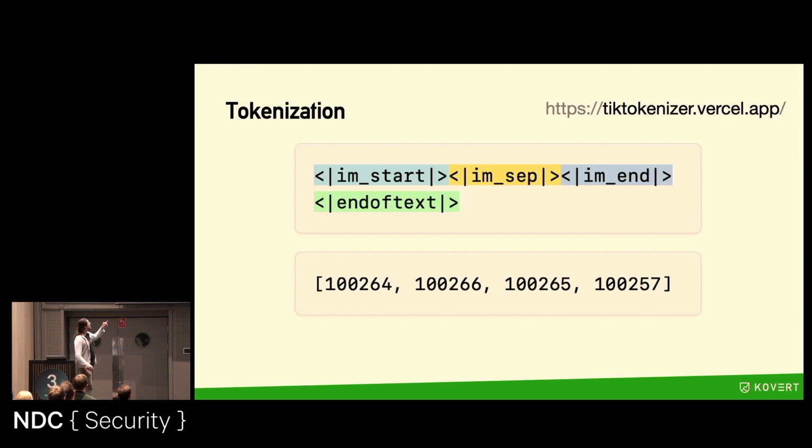Then there are a couple of specialized tokens like these ones with IM start, IM sep, IM end, end of text. And these are OpenAI specific tokens for indicating what's the start of a conversation, what's the separator within a message, what's the end of a message, what's the end of text. These aren't really important. But it's good to know that any company making a model can just tokenize something for their own use. And these, if you use them, ChatGPT doesn't even know what they really mean.